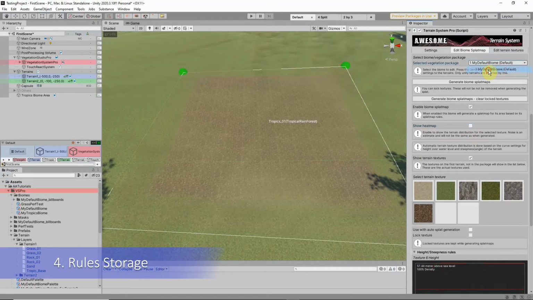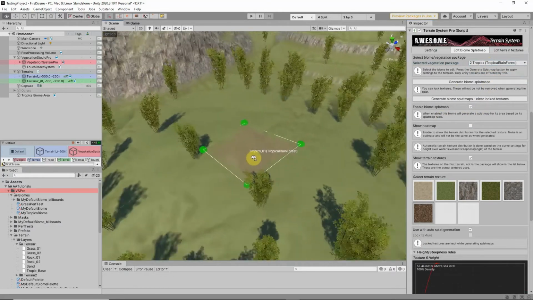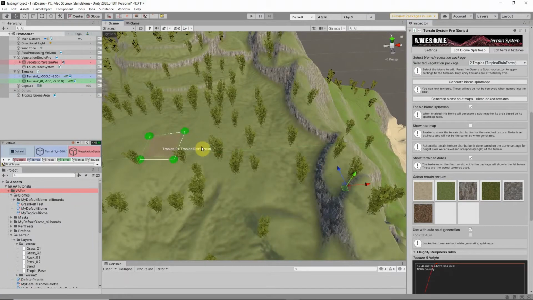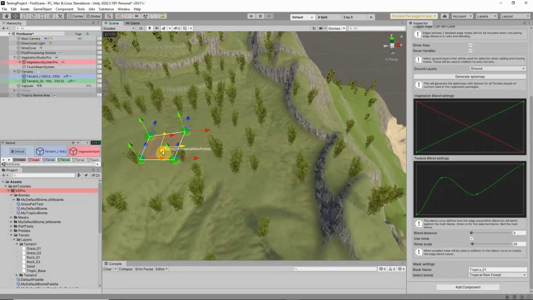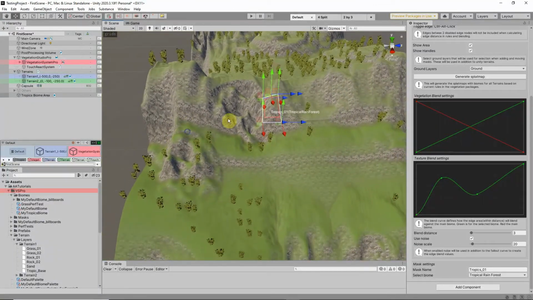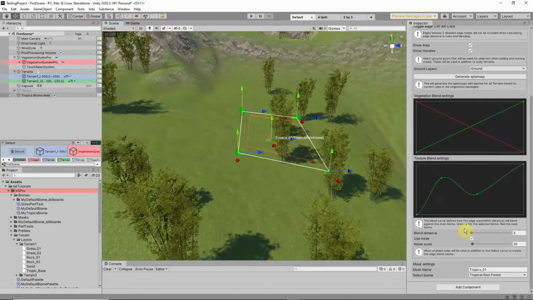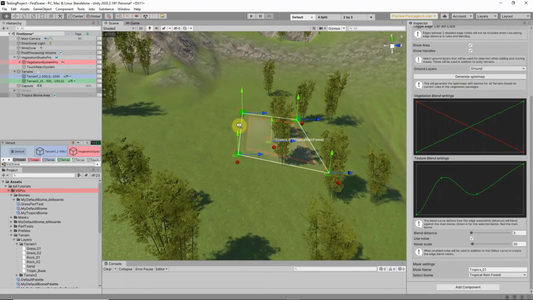Now keep in mind that the Splatmap rules are stored per biome, which means that the first biome will not be impacted by the rules of the second biome, but which also means that if you modify your splat rules using one terrain, it will impact all other terrains as well, which can be used to our advantage since we only need to keep the same number of layers in the same order, but not the underlying textures used by the terrains.